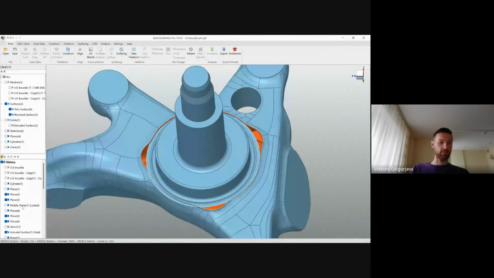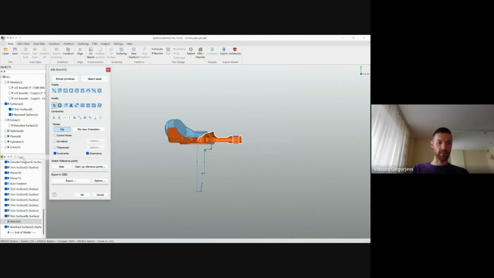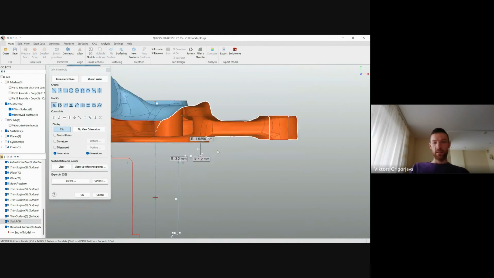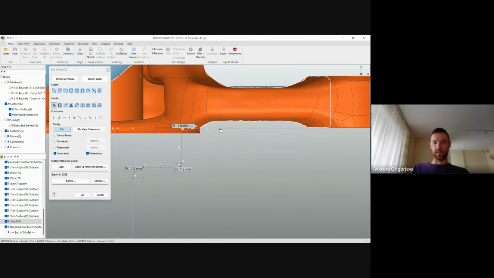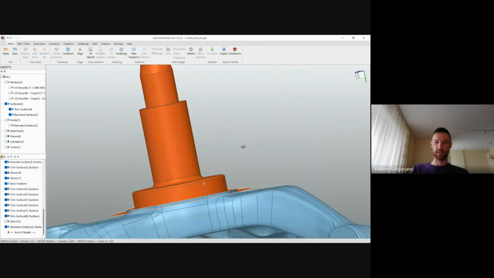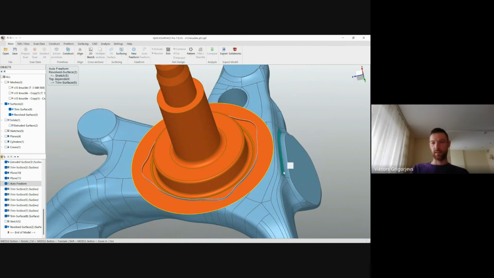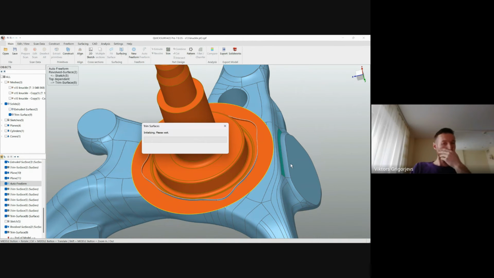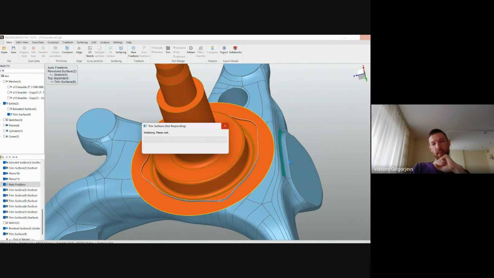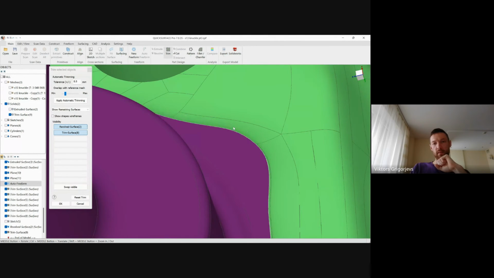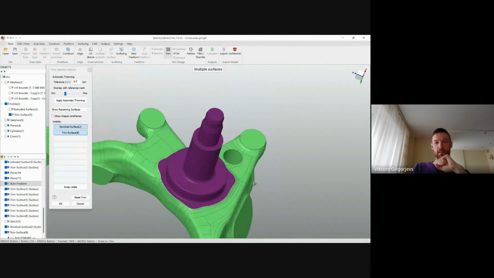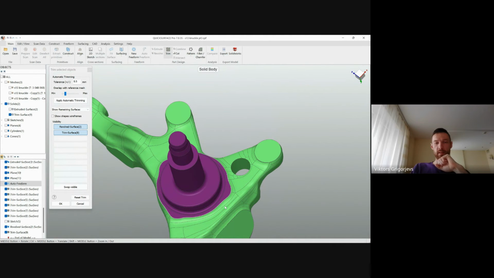So basically, an easy solution, of course, you can go back to your sketch and simply extend this line so you have completely intersecting surfaces. After trimming, we see that we have a solid body. Click OK.